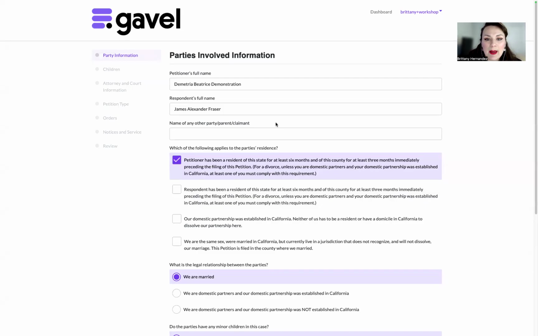So let me see. Right. So Maddie has put in the chat an answer to that kind of question around what happens if we edit this. You can, for example, change the wording of a question. If you say, what is the petitioner's full name versus just petitioner's full name, that won't really change anything in your documents or in the workflow or break anything. It's just those different pieces, maybe like moving things around.